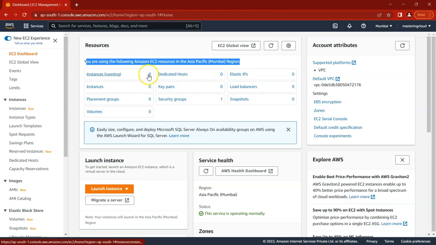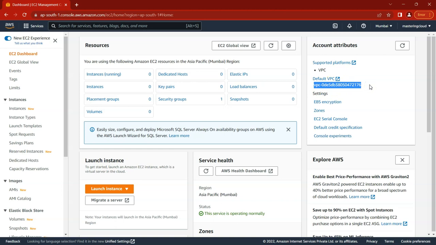So by default, your account comes with certain default settings such as VPC. VPC is a Virtual Private Cloud, which is a default network that Amazon gives us. So you don't have to do anything, it is there by default, and we will be using the default VPC for all our initial practice till we discuss in detail what VPC is and how we create our own custom VPCs.